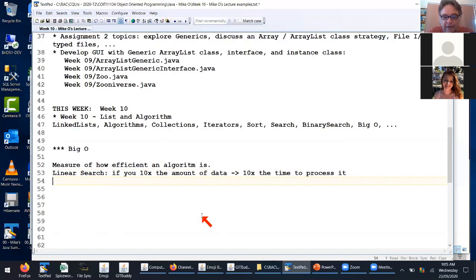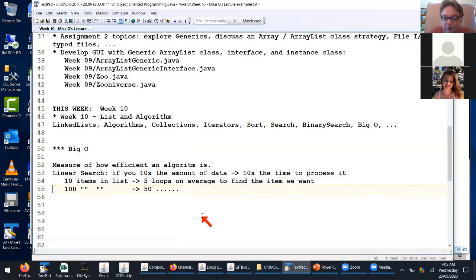Okay, so if we had a list 10 items long, we're going to need to loop through the list. We need to go through 5 items on average to find the item we want. So 10 items in the list, we need to do 5 loops. In other words, start at the first item, then go to the next item, then go to the next item, and so on. And if we go to 100 items, we need to go 50, because on average, it's going to be halfway through the list.